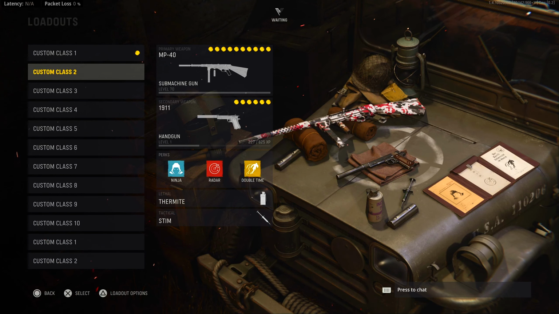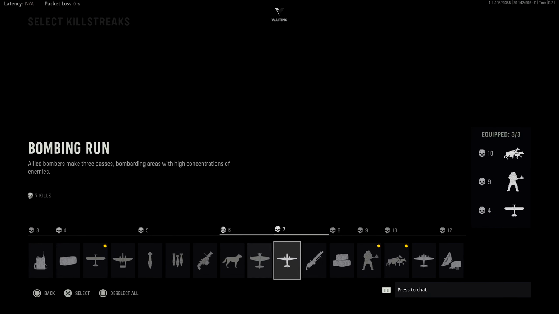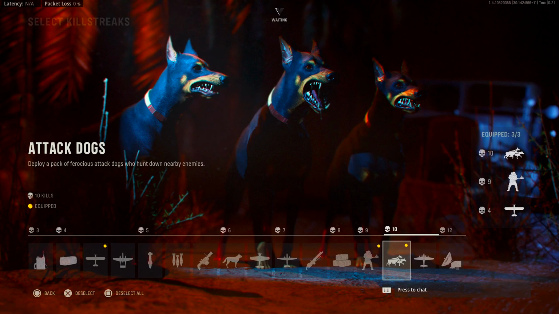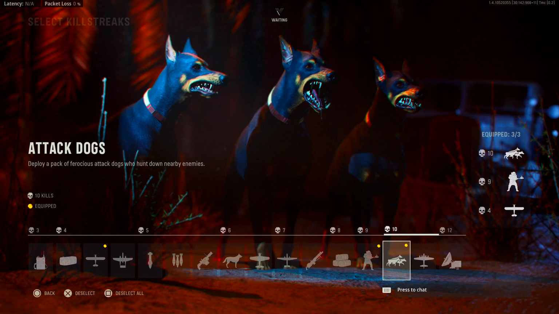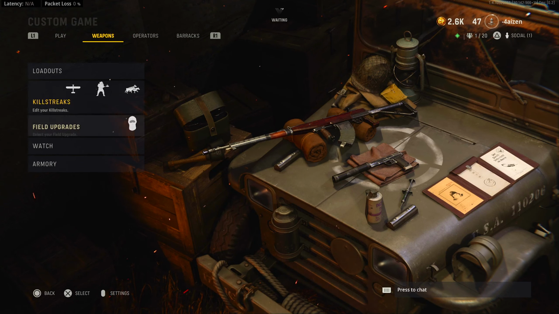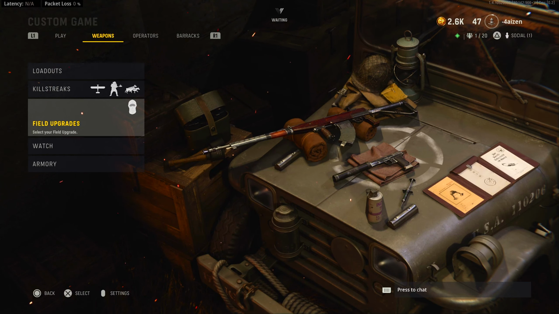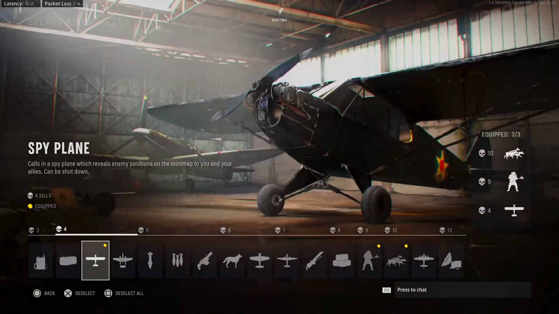I already showed you guys all the other stuff, so we're gonna move on to kill streaks. I like using the Spy Plane, Flame Knot, and Attack Dogs. They go ham, especially the Flame Knot in smaller maps without too many open spaces, so you can close the gap. For field upgrades, I like Dead Silence the most. And yeah, that is my pub stomping class setup or build.